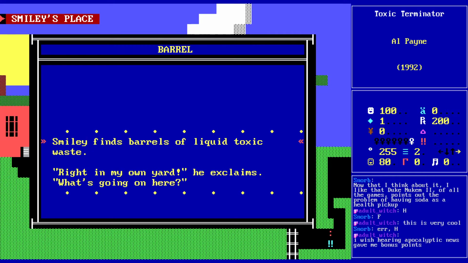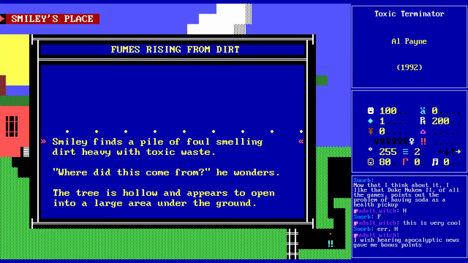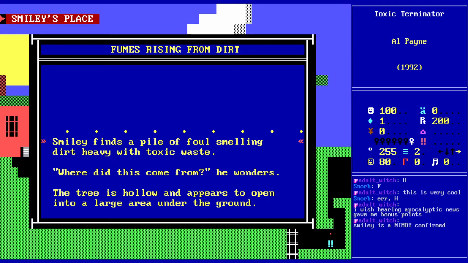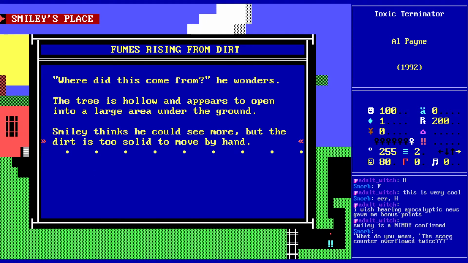Smiley finds barrels of liquid toxic waste. Right in my own yard, he exclaims. What's going on here? Here's a cool S. Smiley finds a pile of foul-smelling dirt heavy with toxic waste. Where did this come from, he wonders. The tree is hollow and appears to open to a large area underground. Smiley thinks he could see more, but the dirt is too solid to move by hands.